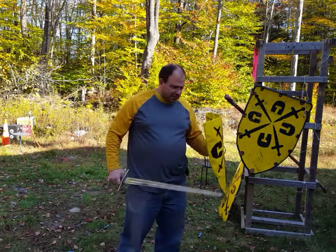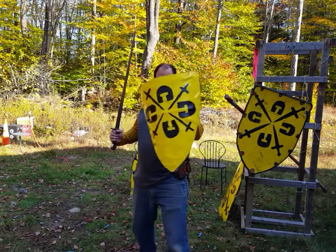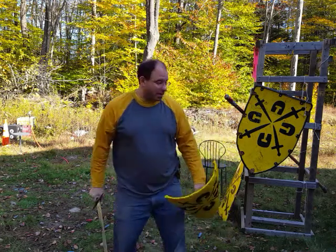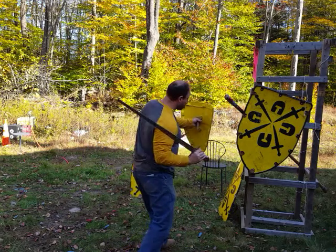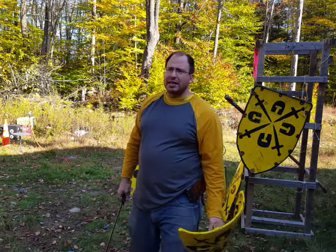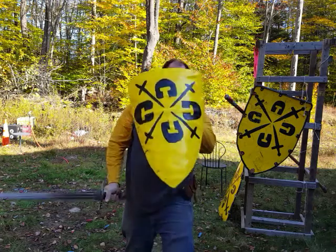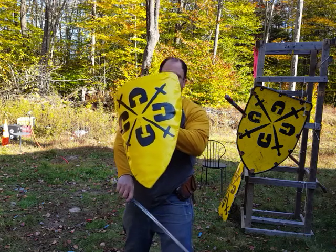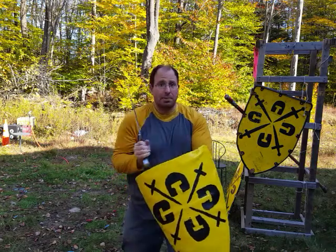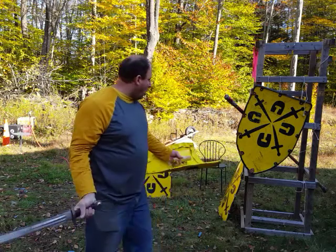The focus of this video is using these type of shields. With heater shields you're blocking a lot with the corners — I use these corners to block many shots. Coming up here especially at the leg, I'm using that lower corner to block the low leg. Any leg shot is a potential fake — I can throw low and bring it up to the head, which is the low riser, or throw high and go low. So anything that appears to be a leg shot is potentially a head shot. I either have to block like this or like that. I generally don't like bringing the sword down because then you have to reset it to take your strike. I'd rather block low with the shield and block high with the sword, because then I can immediately counter-attack. That's why I like to go sword high, shield low with the larger shield.